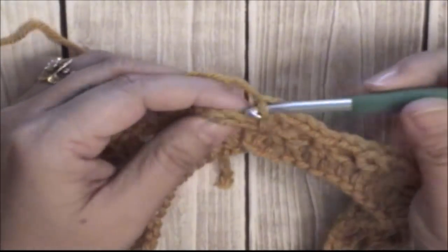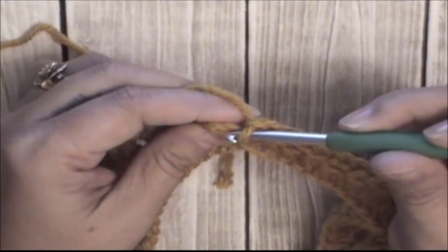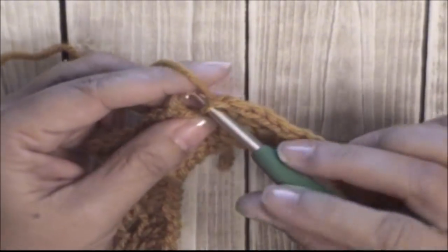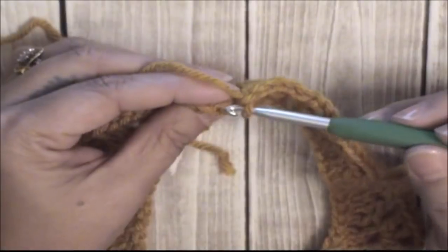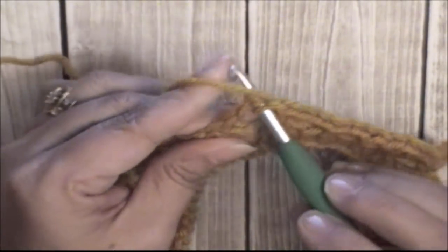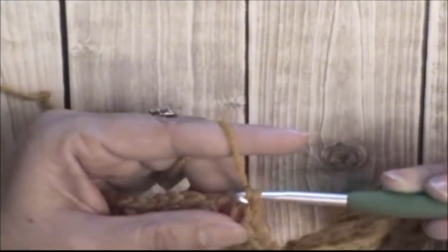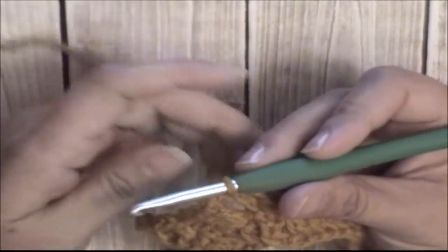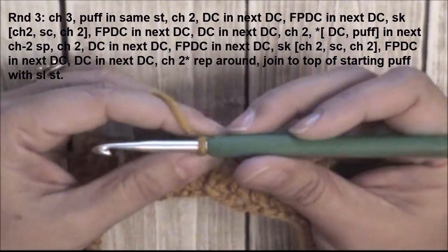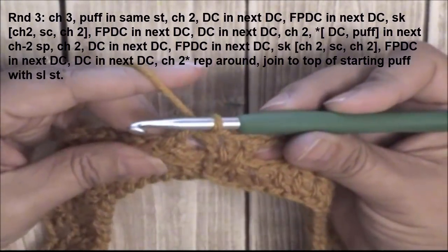So let's see, that's 1, 2, this is my third chain right here, so I'm going to do a slip stitch, and I go under both. See how it's got the like 2 little loops? I go under both of them just to make it a little more sturdy. So just do a slip stitch like that. And now we're going to chain 3 to start our round 3.